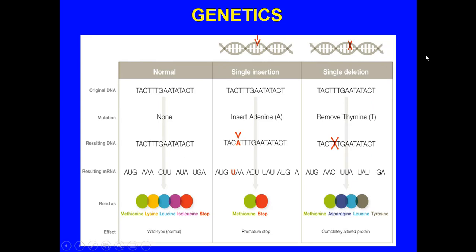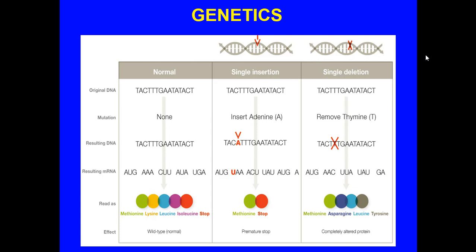Here we have the effect of an insertion. Now remember, an insertion is a little different than a point mutation because with an insertion, you already have your set number of DNA, you just add a letter. Or you can delete, which basically withholds a letter. And this is where you get the reading frame change. So let's take a look at this.